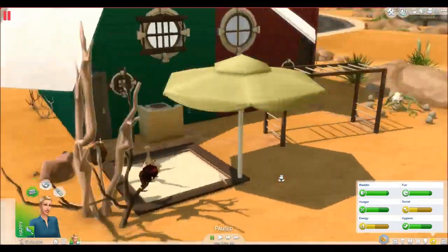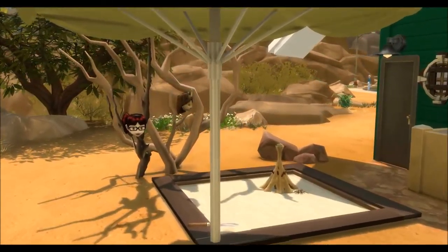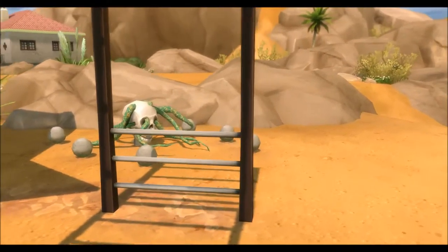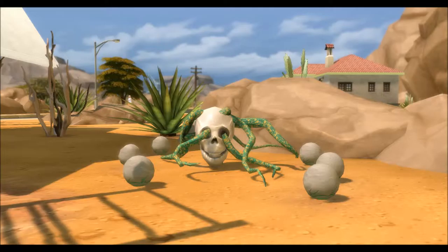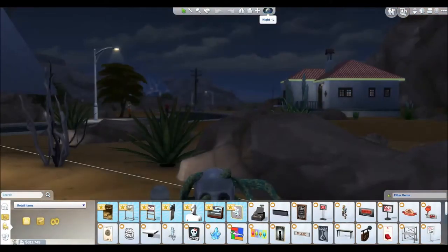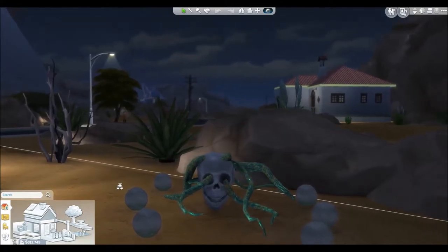I wanted to go and show you a closer look at this play area in the back for the kids. Since it's a toy and pet store, I did a play area. The sandbox area in particular I like. Got a couple of doll heads on those bikes there — those were in D-Bug, I have no idea what they're for. This is probably my most Dali-esque portion of the build, where I did a skull with odd plant tentacles coming out of it. It's very much like one of his paintings that I like. You really have to see it at night — it has a glow to it. Just a couple of fun touches there. Kids probably don't want to come back and play here by themselves.